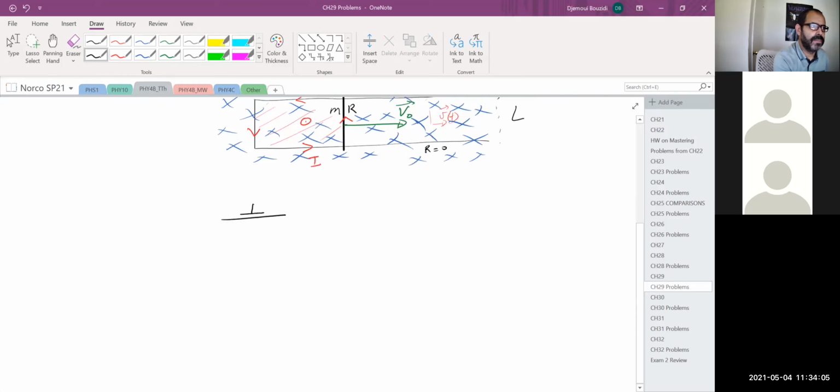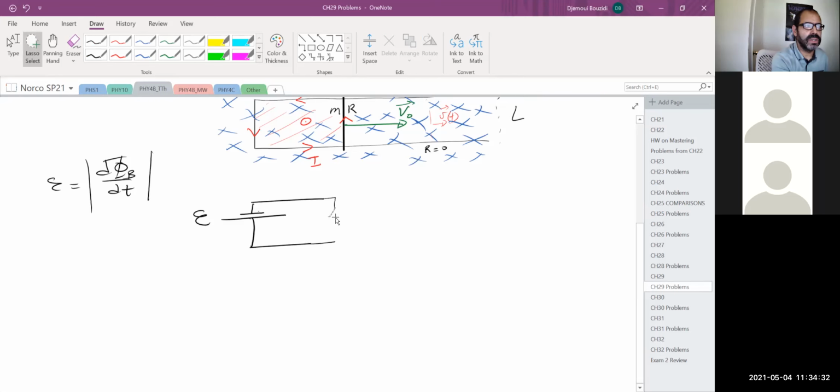So I have a battery that is pushing a current whose EMF is equal to the derivative with respect to time of the flux. That's all. Because I really don't have a battery in here. I really have a wire, and the flux of the magnetic field through it is changing with time. So I have an EMF in here. I'm taking this one in absolute value because I know the direction now. And I have negligible resistance.